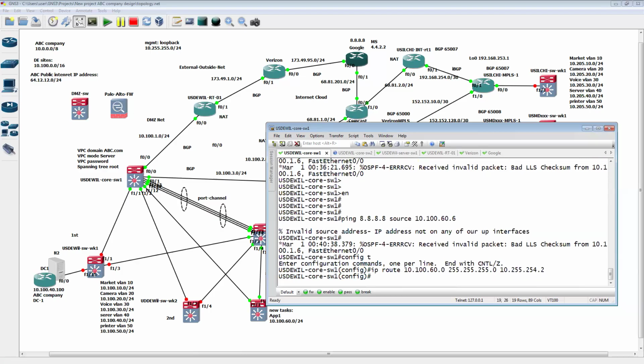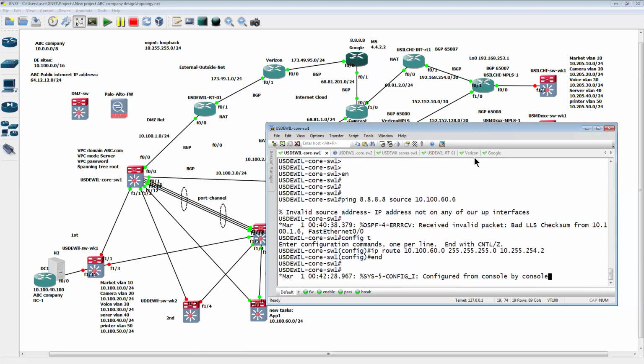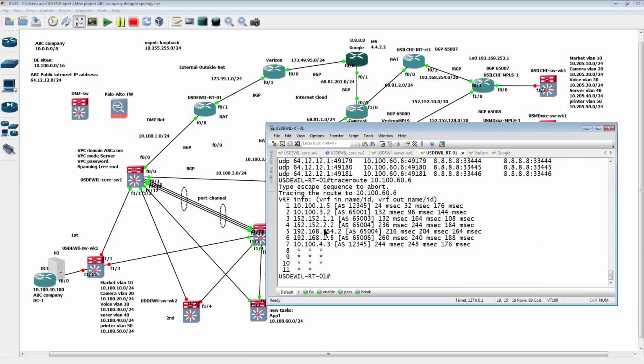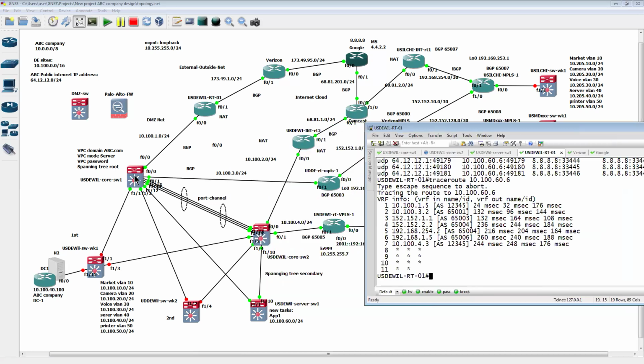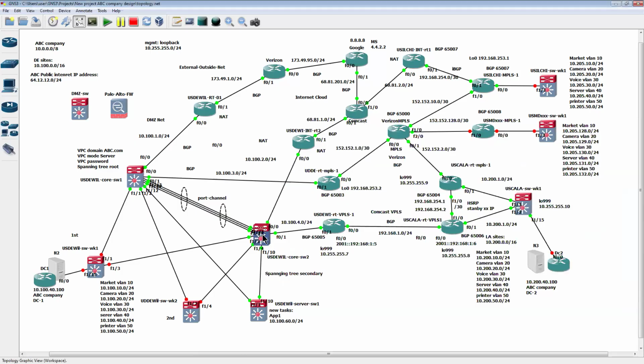So now we force it again. Okay, we force again. Now instead, you should go back to here. So now on purpose we try to go back to here again. See? Now once we inject a static route, this core switch one instead goes to here, MPLS. We should be forced to here, right?